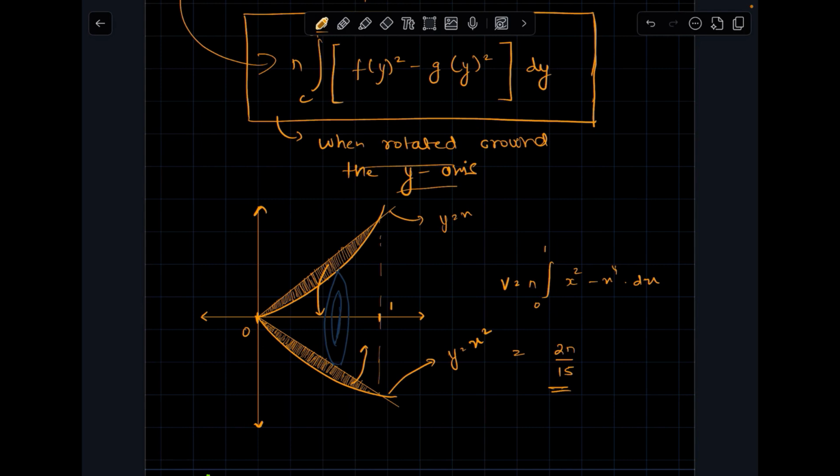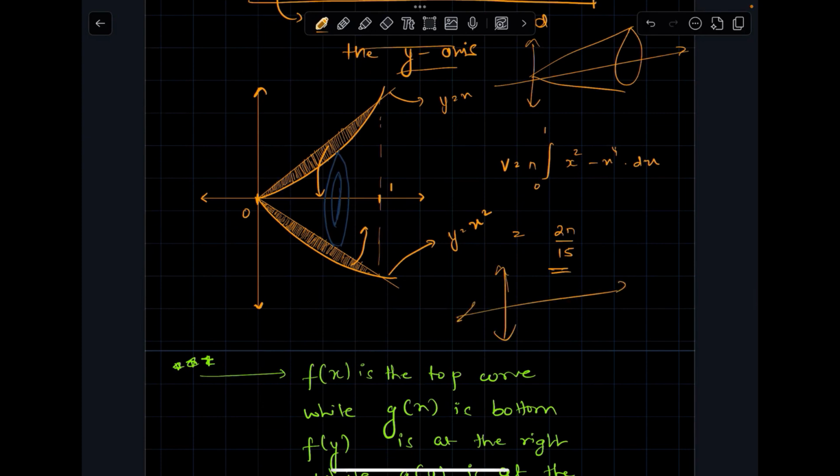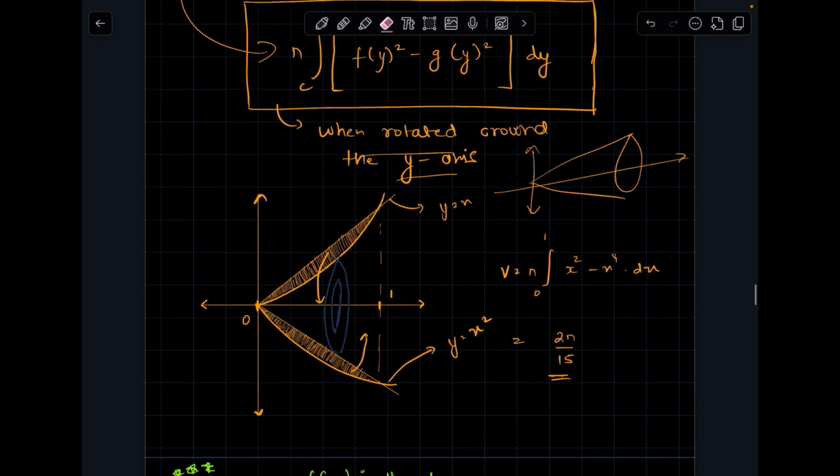If it was just y equals x, or just y equals x squared, it would resemble a cone, right? It would resemble something like this, or for y equals x squared, it might resemble something like this. But for a washer, it's going to look entirely different. You can imagine how it looks. It's really hard for me to draw.